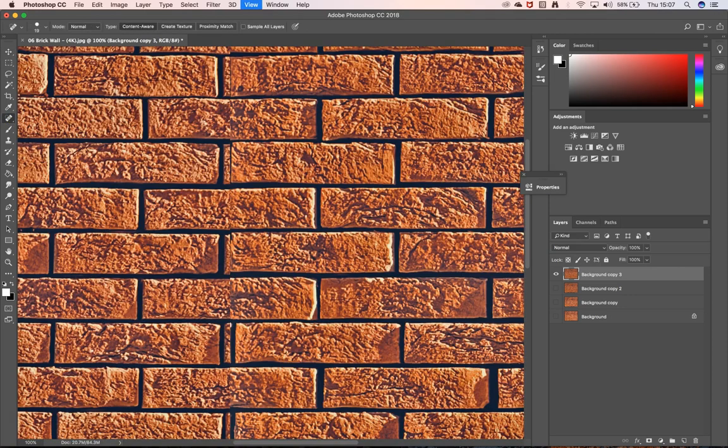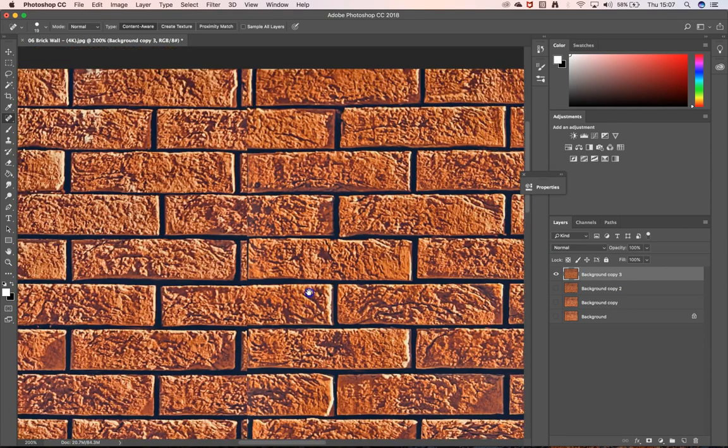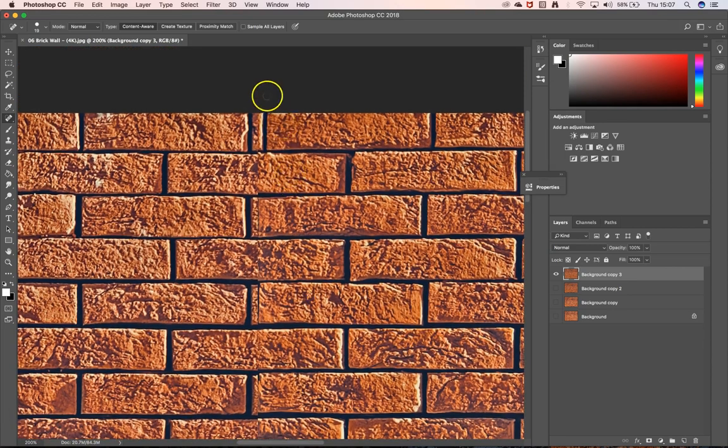I will zoom back in and give you a little demo of this run along the top. It is brush size dependent, so I'm going to use my square bracket keys, which are over to the right of my keyboard. If I do this kind of thing, you can see it will completely heal that, but removes the brick, or the mortar area of the brick. So yeah, that looks great. It's done a wonderful job of healing up the area of the brick, but it's removed also that element which we kind of need to keep at least one of.